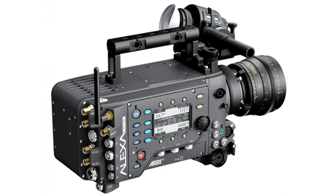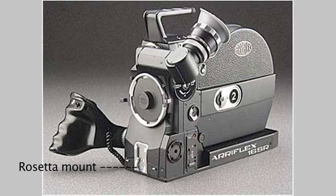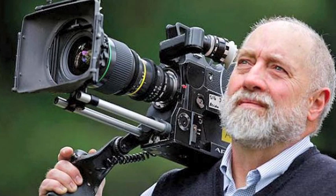But what I specifically like about the Alexa is that there are two insertion holes for 15mm rods in the front of the camera. This is similar to the Rosetta attachment in front of the Arriflex SR cameras, which helps to separate the attachments that you attach to the front of the camera from those that you attach to the bottom of the camera.